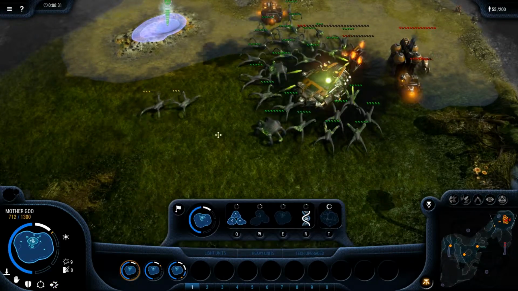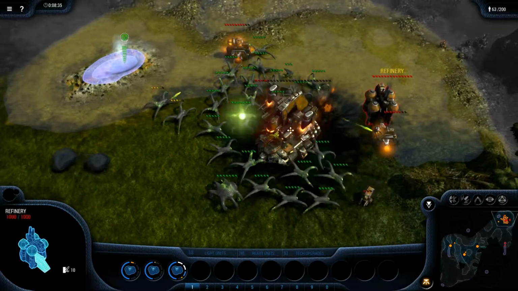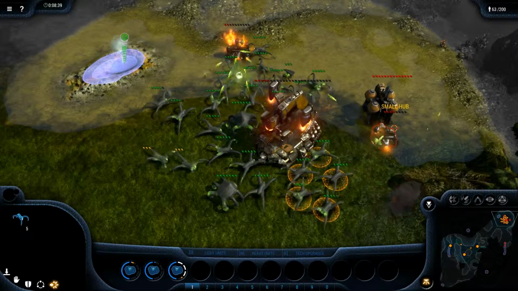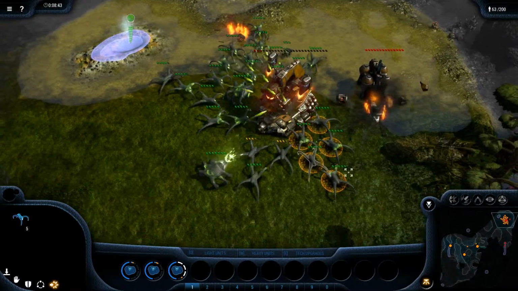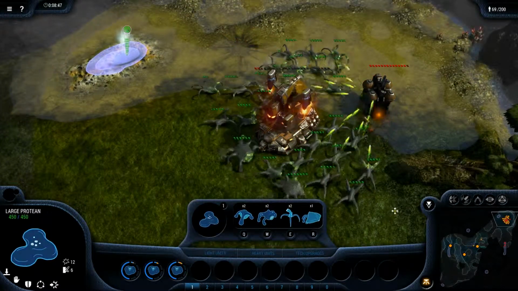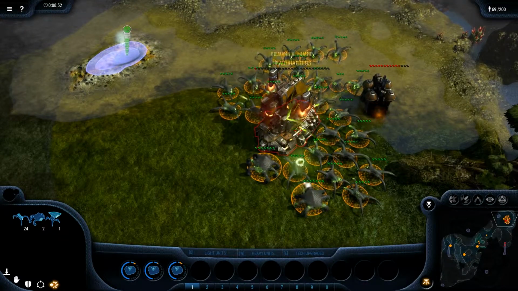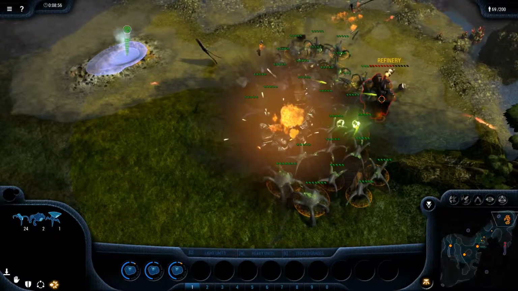So even against the hard AI, this build is very, very effective. If you just play against AI, this is definitely something to test out. Just keep sending in. Have the first two Mother Goos focusing on the light unit production. The third Mother Goo will focus on heavy unit production. As you can see, it's pretty much done.